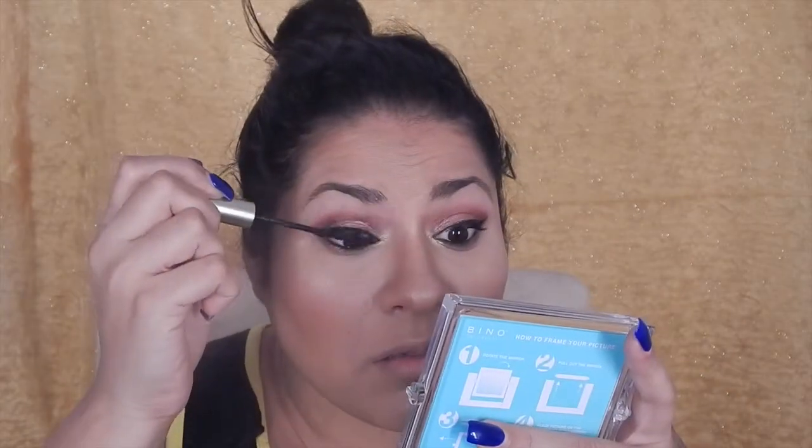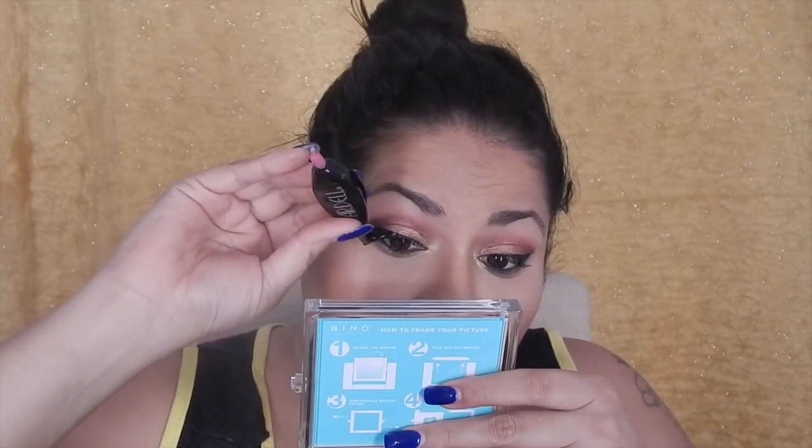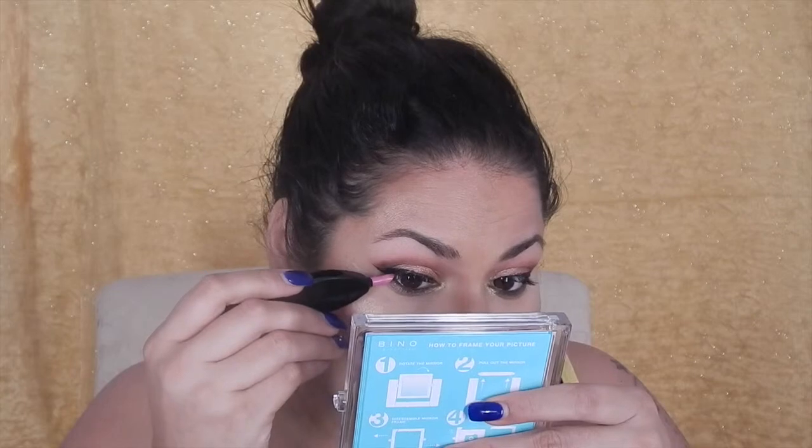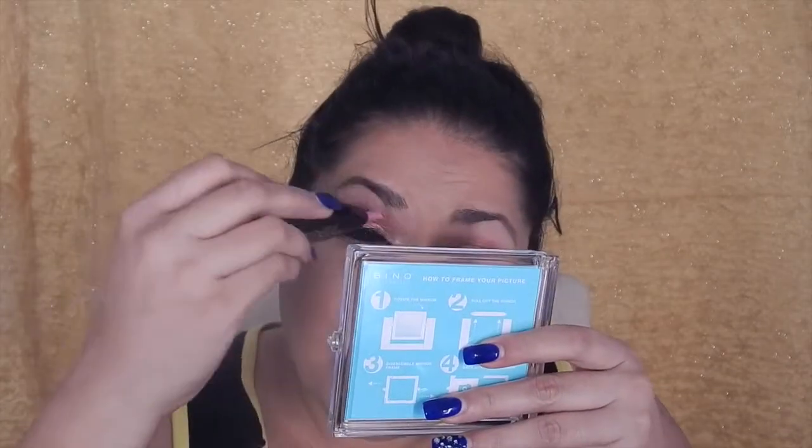So I'm doing some mascara, and I'm going to put on some falsies. I'm going to use Adriana with some dual glue, and I always use a lash applicator to put mine on. I tried the tweezers, and it really hurts me. So this is the perfect applicator, I think. And I also use my fingers too. I use that to apply it, and then once I get them to a certain point, I start using my nails to get them really close to the lash line. I like to wear false lashes that look like they're mine, not super dramatic. The only time I wear very va-va-voom lashes is probably New Year's Eve or my birthday.